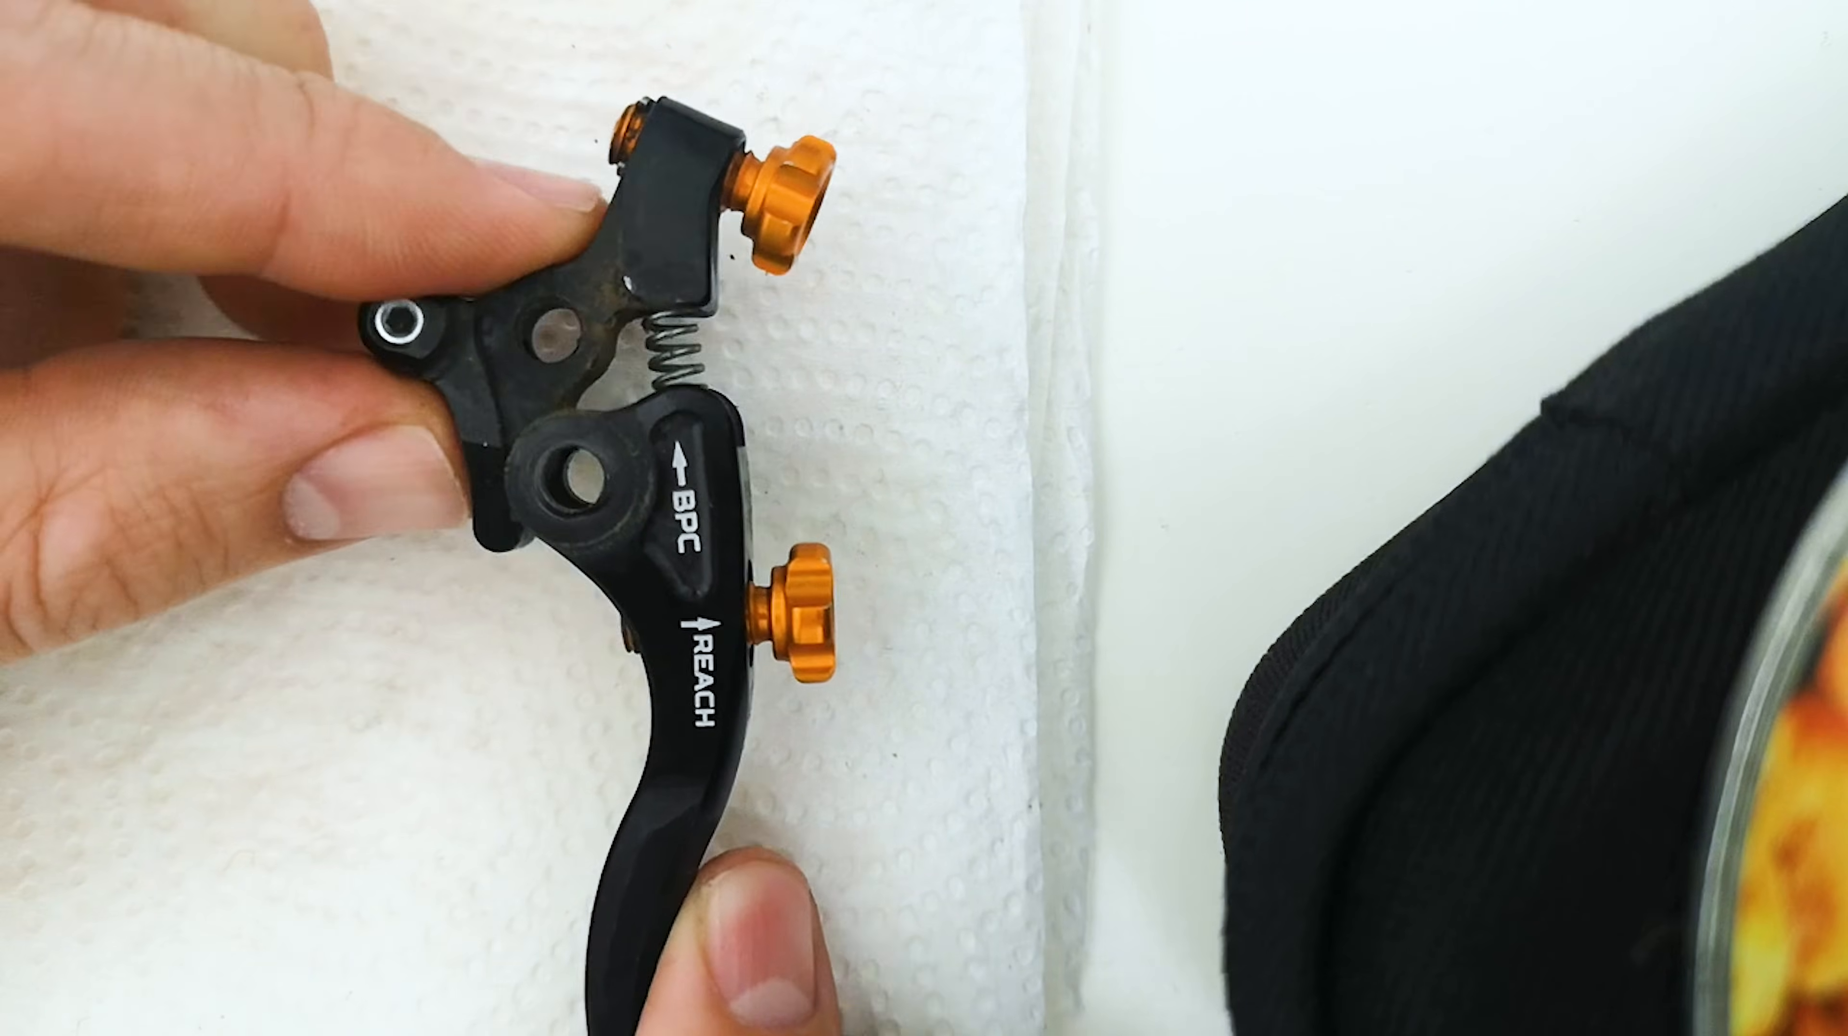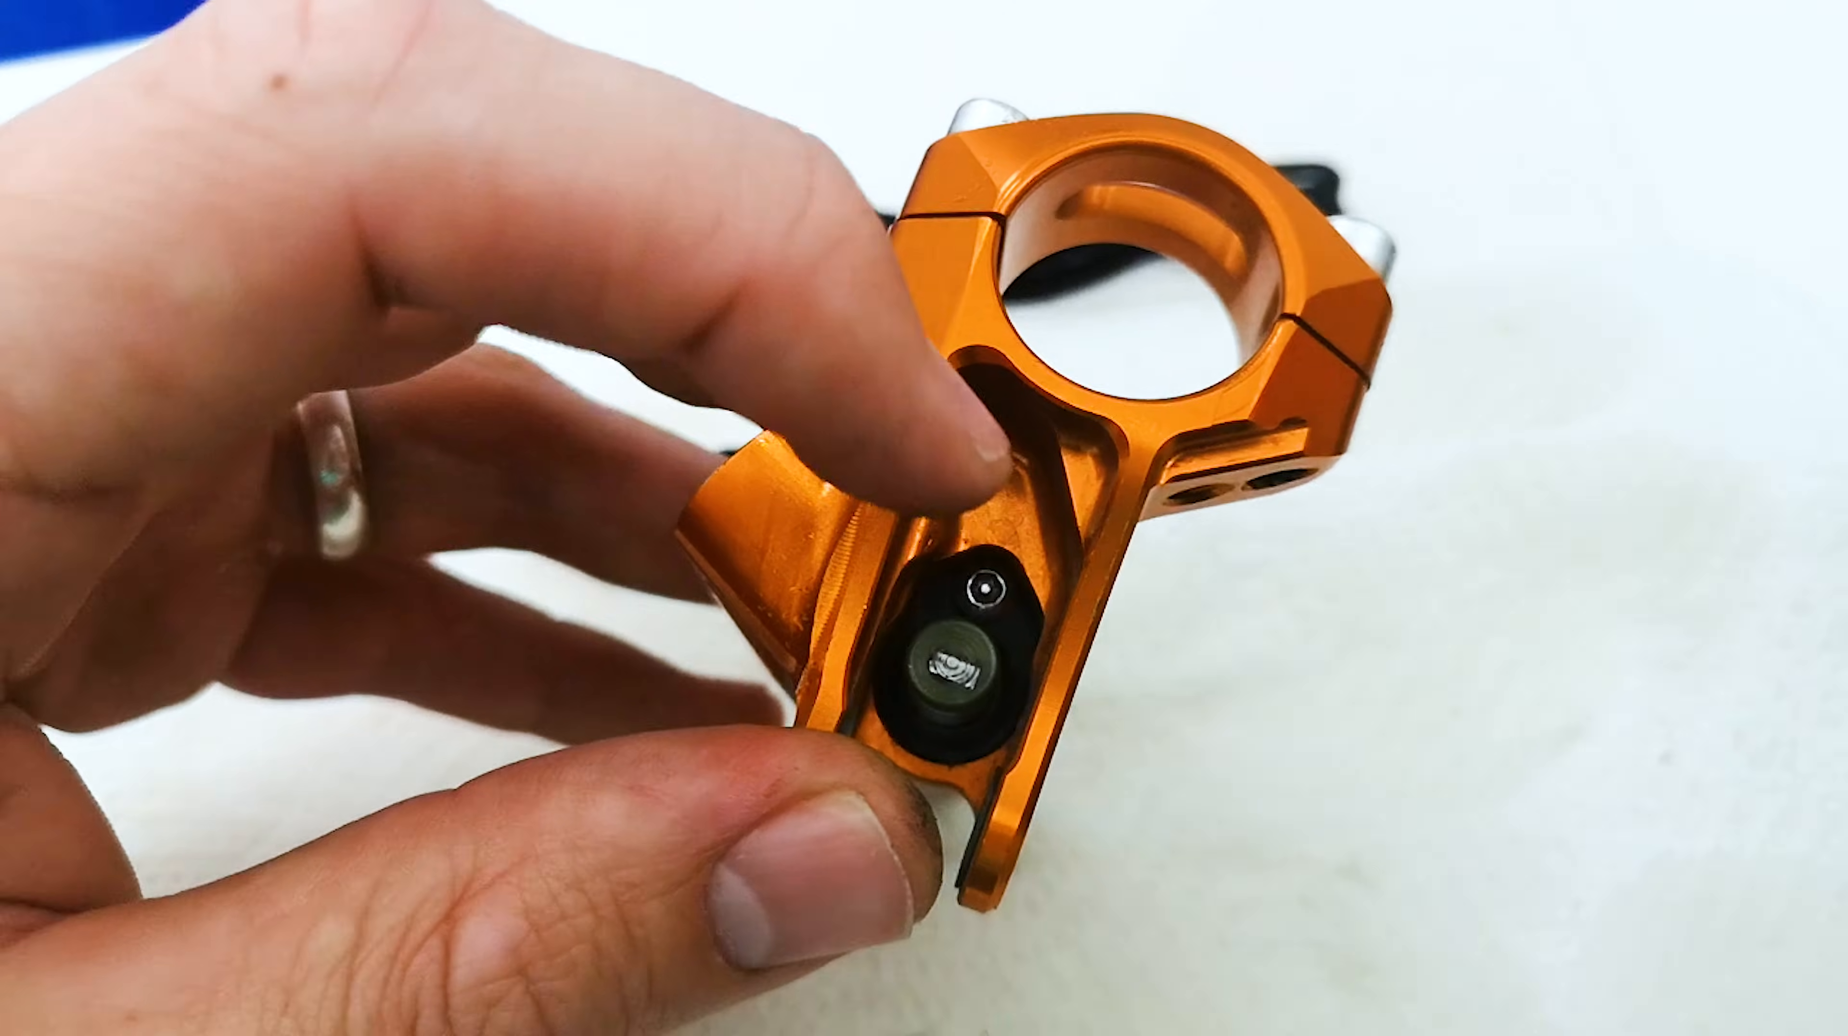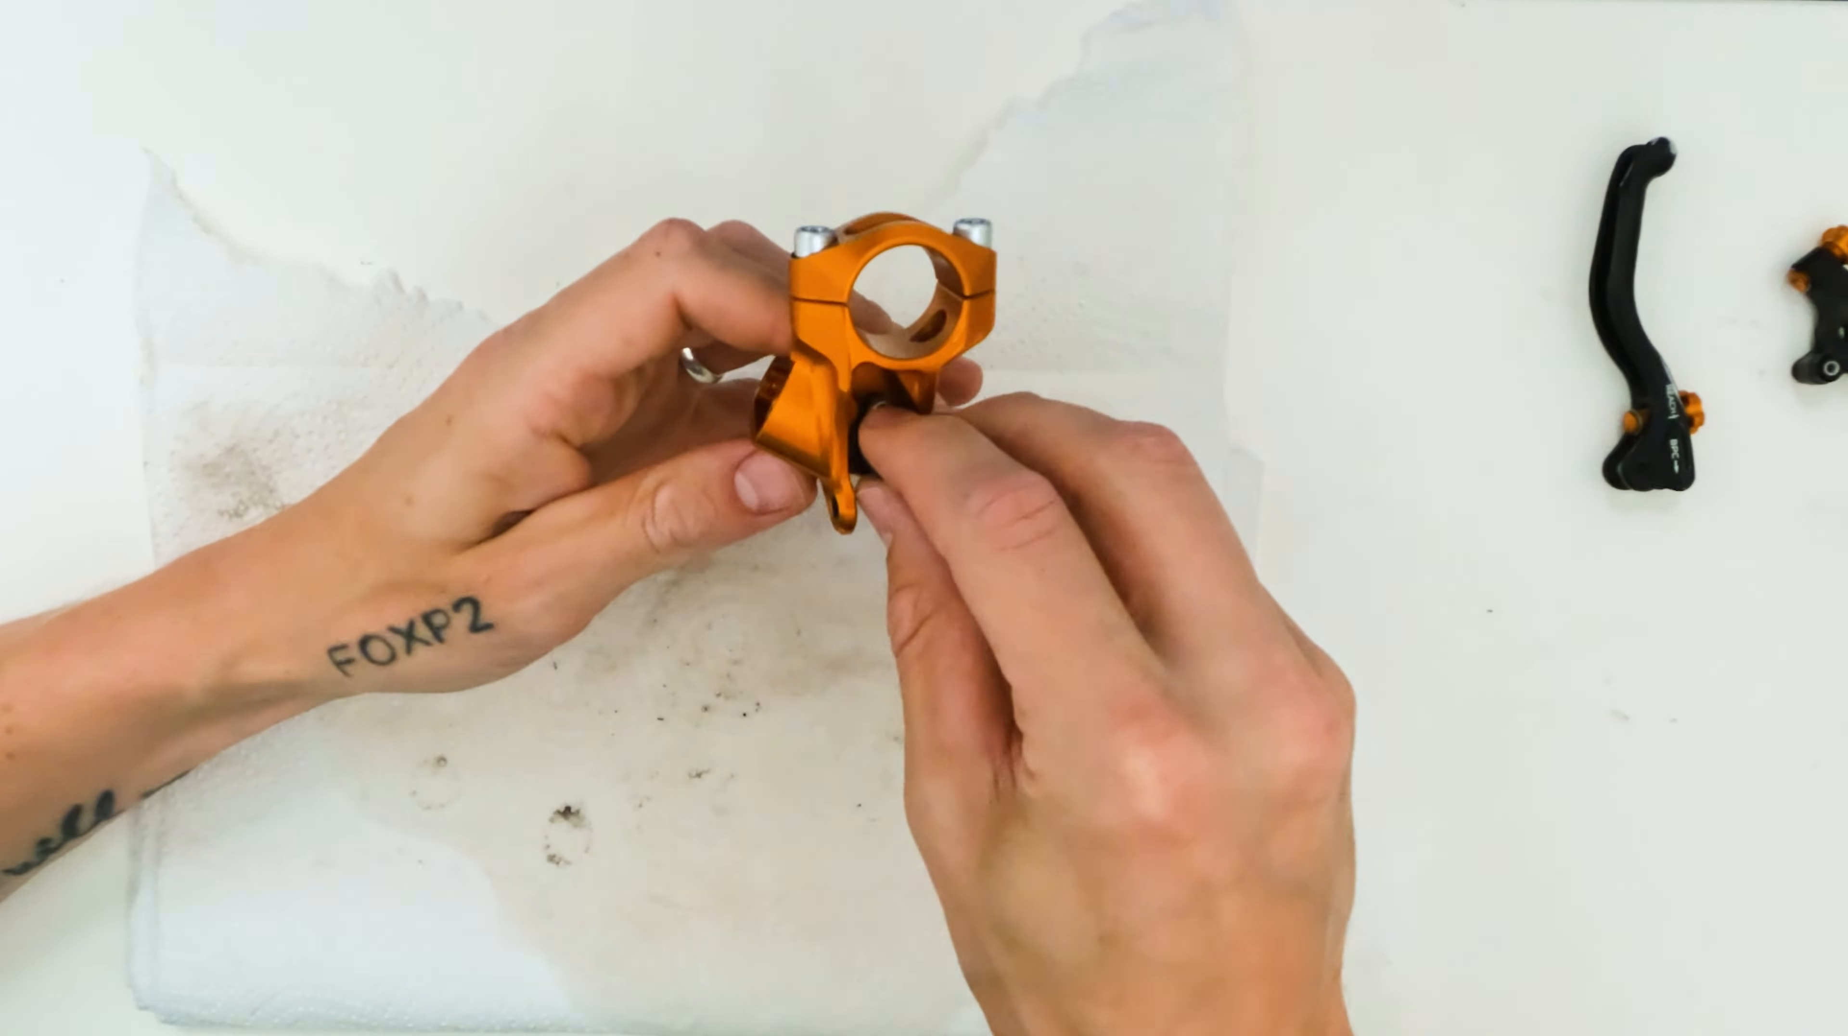Put the spring in there. Make sure it's all aligned. Also winning awards for easiest part to lose, this little thing. This goes in here. It makes sure that your spring stays in place. You need a T10 security Torx. This is one bolt attached. Just hold on to it with your thumb a bit when you're releasing this. Now it's loose.